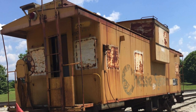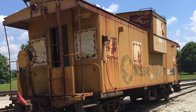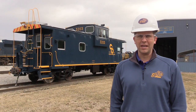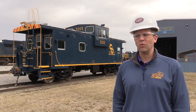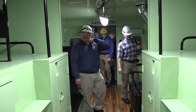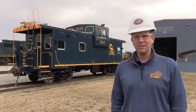The more I learn about the condition this caboose was in when it came here, the more I'm impressed. There weren't a whole lot of pictures taken of it, but I got to see some of those today from some of the guys that worked on this, and it was amazing what they did — especially in the interior. Everybody just looks at the exterior and can't believe it, but if you go in the interior, the woodworking, the attention to detail, the painting of the small little appliances — it's just breathtaking.